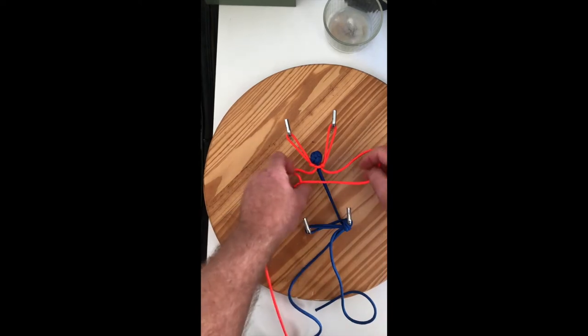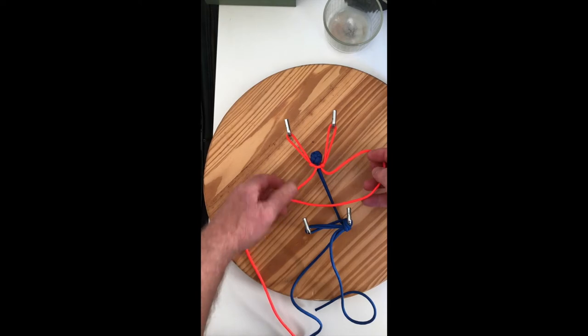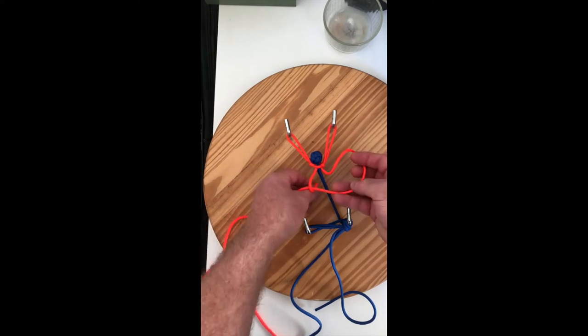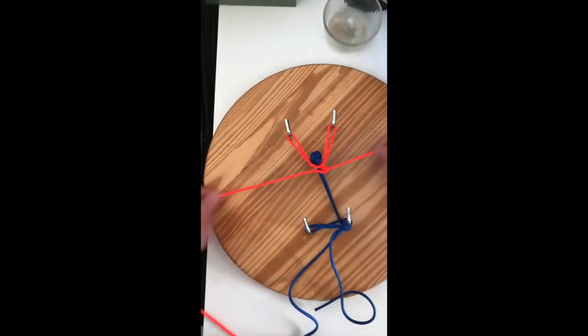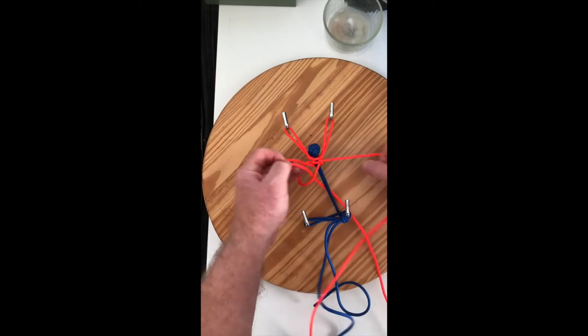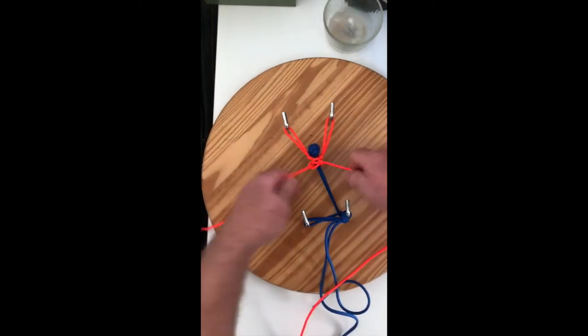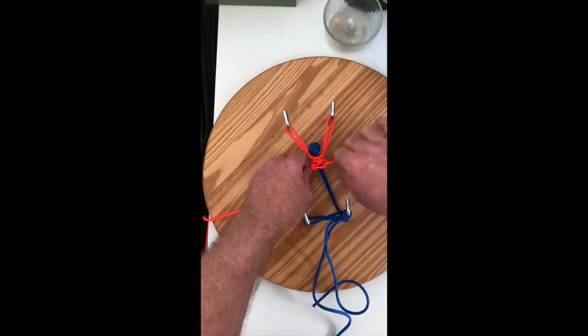Then we're going to tie that cobra braid. So you bend the right side to the left, go under, over, out the bite, and tighten it up. And then you do the opposite. And I usually put about 4 of these down through the body.